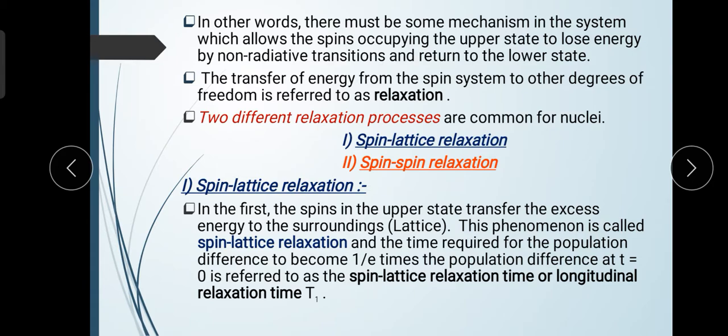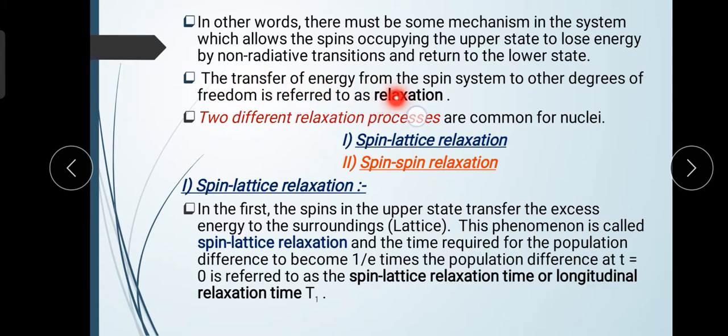And in that process, when there is absorption, then definitely there is emission of some energy or photon. But if we have a non-radiative transition, there must be some mechanism for that, in order to conserve the energy, that means the absorption rate is equal to the emission rate or some utilized energy. This mechanism is the relaxation process in NMR, because in NMR we get, after the spin flipping, the non-radiative transition, but there is some mechanism. So this is the relaxation process.